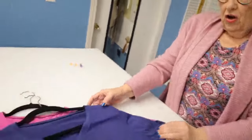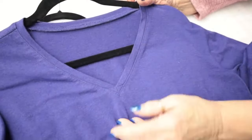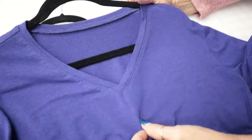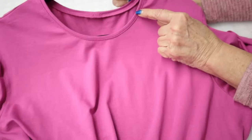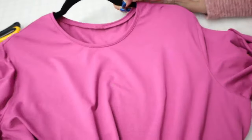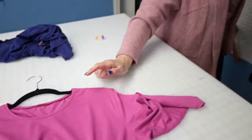This is the V-neck version of the Artisan Tee, and of course you can take this neckline and put it on any T-shirt — put it on your sloper even. This is a very sporty look in my opinion. Then this is View A of the Artisan Tee, which has the band. I think it's a little sporty too, and sometimes in a knit you can make a very dressy look, but I think without the band is a better look.